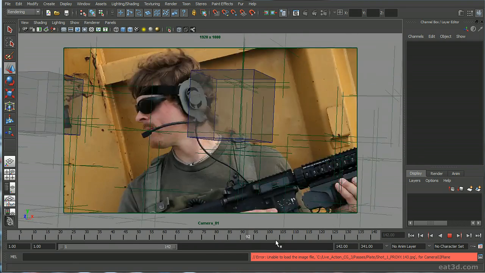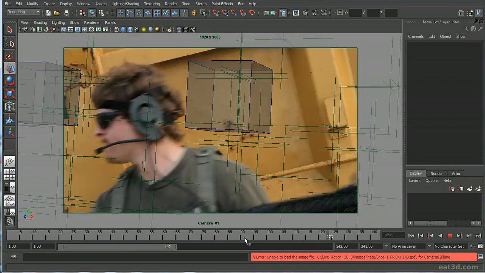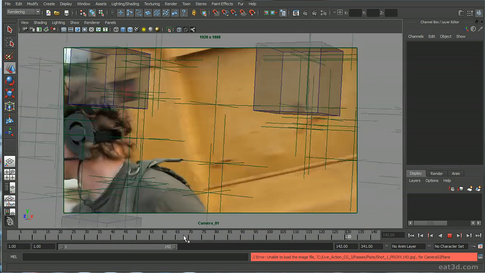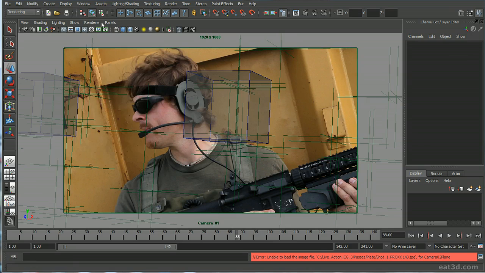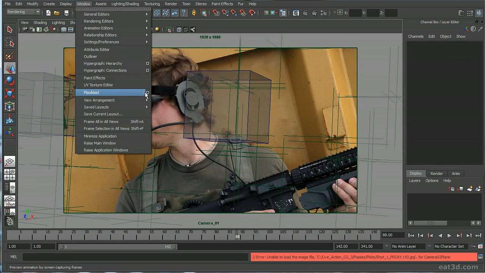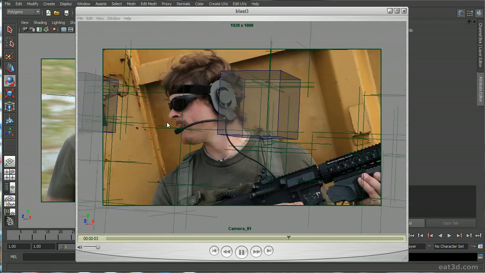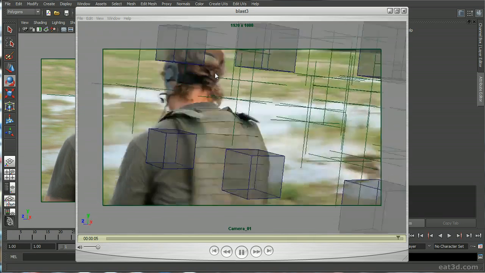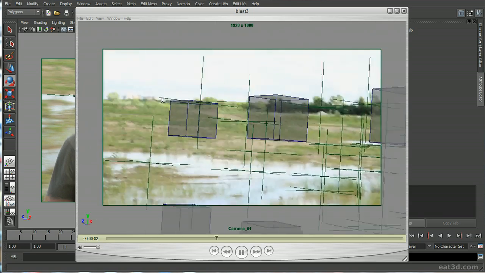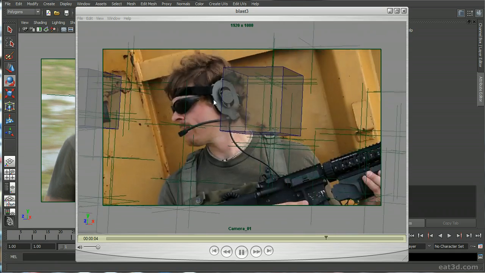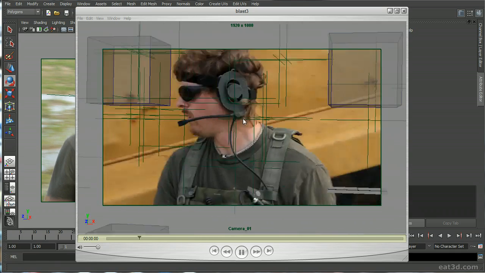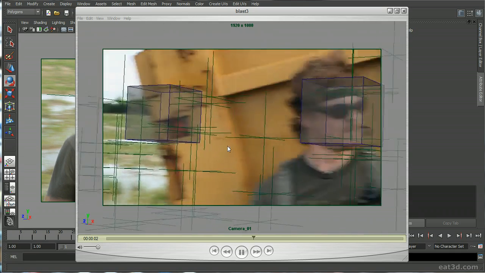Right now it's overlapping with the footage of the second one. We're going to create an offset for that. Okay, so let's go ahead and do a play blast and take a look at what exactly we're dealing with here. So I'll hit play blast. All right, and as you can see here in the play blast, we were right. There needs to be a rotation forward for the boxes and rotation to the right. So it looks like they're on a Dutch as well as facing inward in the wrong direction.